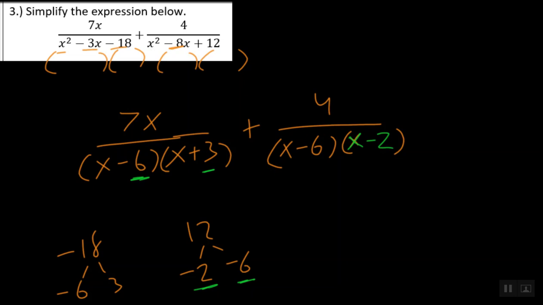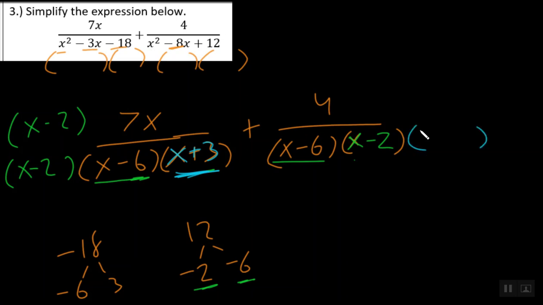It looks like this x plus 3 and that x minus 2 are in fact the things that are different. So what do we do? Well, we want to multiply each denominator by the one factor that it does not have. We see an x minus 6 and x minus 6, those are the same, that's fine. But this x minus 2 is different, so I want to multiply this left side by x minus 2. What I do to the bottom, I do to the top. And in this blue color, we see that there's an x plus 3 here, but there's no x plus 3 on the right. So I do x plus 3. What I do to the bottom, I do to the top.